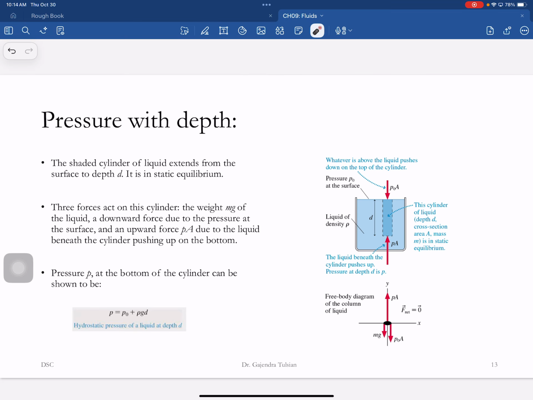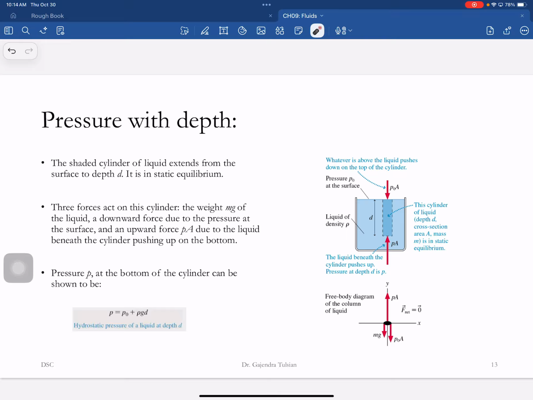All right, now we'll look at pressure with depth in a liquid. Okay, so here's, let's say, water. Here, let's say this is a tank of water. There's atmospheric pressure pushing you down. And then if you're at this depth, you have to support this weight as well. You have to support this force and the weight of this liquid column. Okay? So let's say you're at depth D.